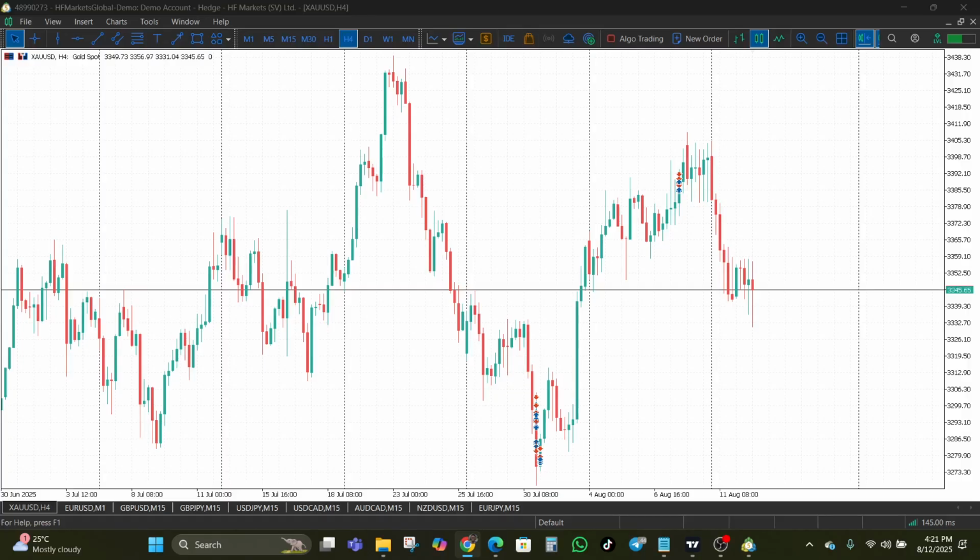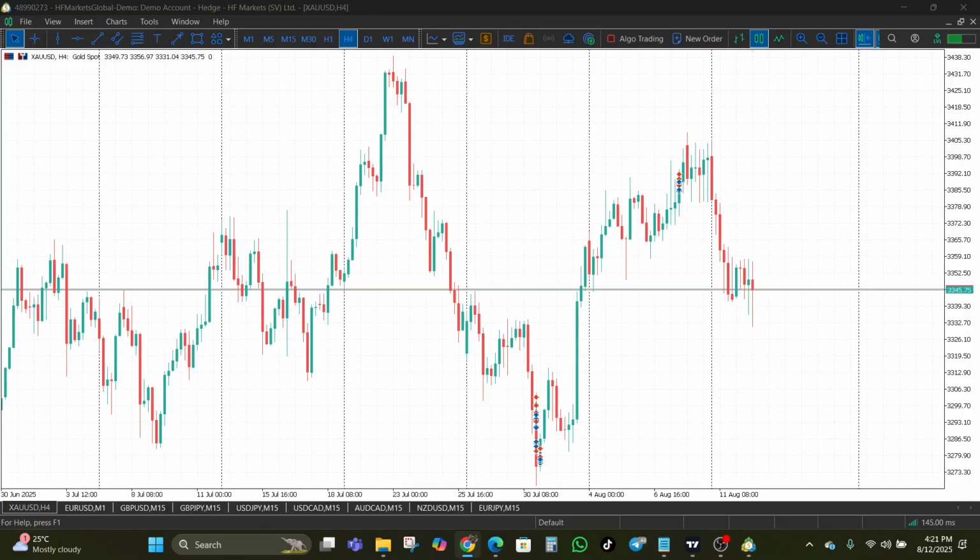In the meantime, we are going to be discussing an easy 5-minute trading strategy for beginners. The indicators we are going to be using are the stochastic oscillator, and we are also going to be using a double EMA setup. Okay, this strategy is designed to be simple, clear, and quick to apply, so you can identify trade opportunities without overcomplicating your chart.